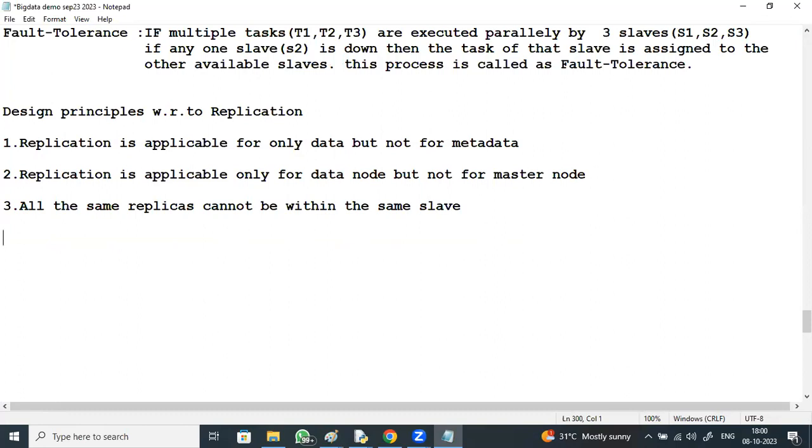How many maximum replications can you have? Maximum number of replications is equal to the number of slave nodes.